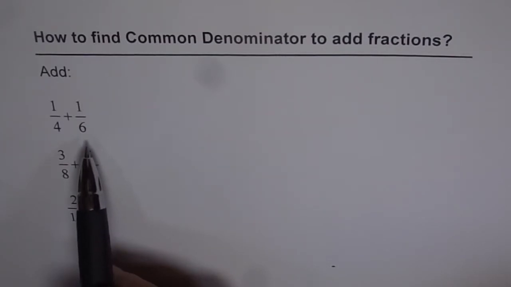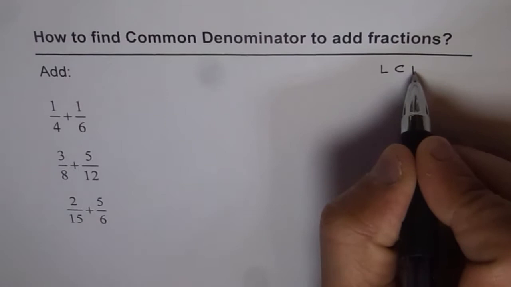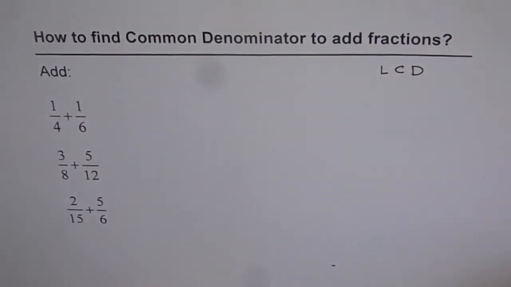That is the question. That means we are trying to find least common denominator. So how to make least common denominator? Now to find least common denominator we can do factoring. And you can also look into how we find least common multiple. That helps to find least common denominator.